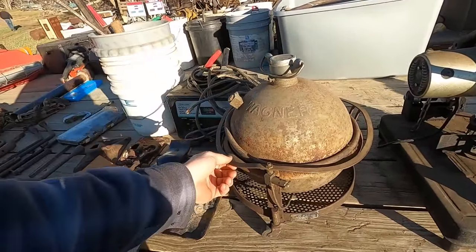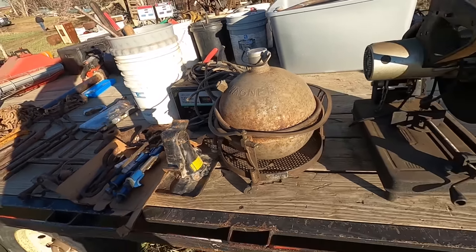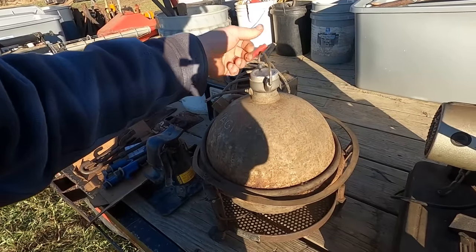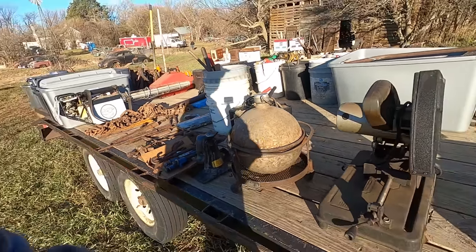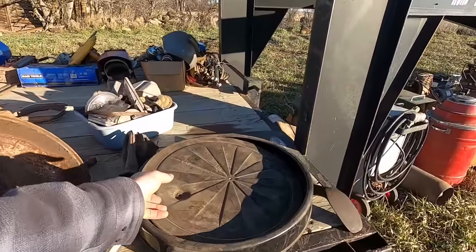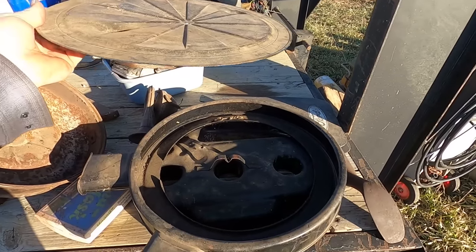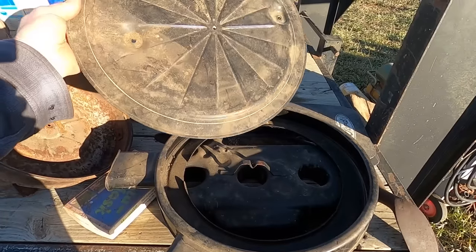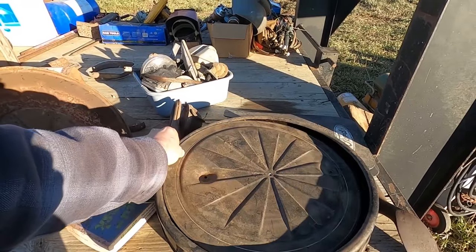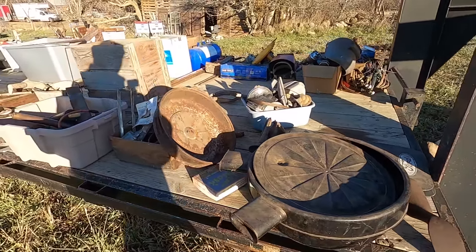You put some air in this thing, hook it up to your master cylinder, and it pushes fluid through so you can bleed them by yourself. Those things are cool. But if the diaphragm's bad, they're paperweights, so it would have to go cheap. Tri-power air cleaner. Yep, pretty good shape. I don't think that's the right lid, but maybe. It's not a Chevy, it's got the Starburst. I think it's a Pontiac or a Buick.